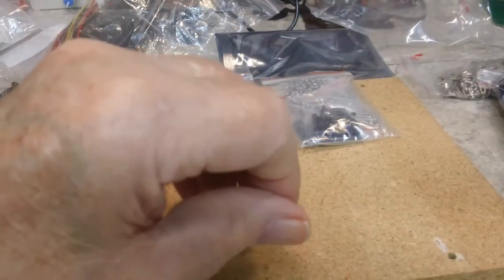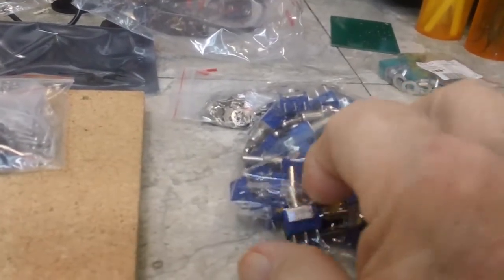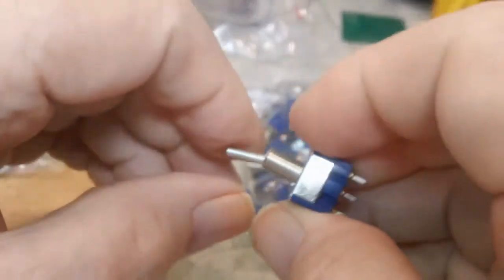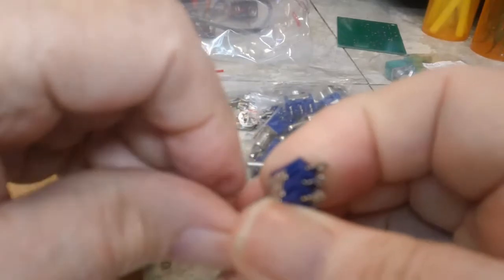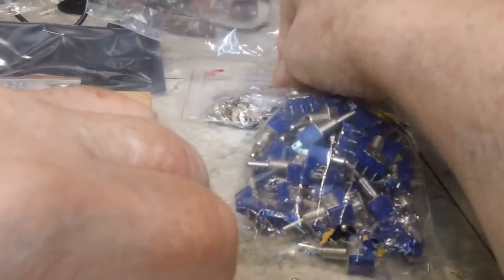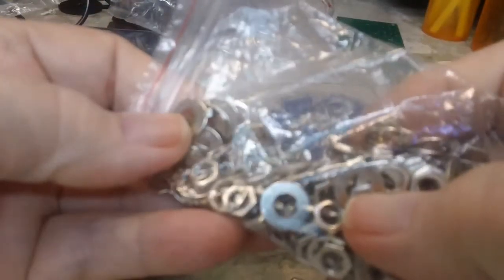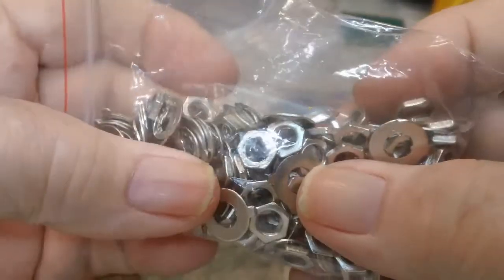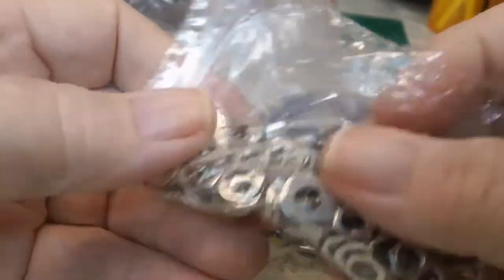Now, here are the switches over here. There's 50 of these in here. That's what I ordered. I couldn't remember 50 or 20, and they are just single pole double throw. You got one way, that way, and that way. And all the hardware is also in here. Now, I don't think we're going to need all this hardware. These flat washers with the tabs on them, I don't think those are going to be necessary at all. I think there are some star washers in there that we will use, and a nut, of course, and those will be used.